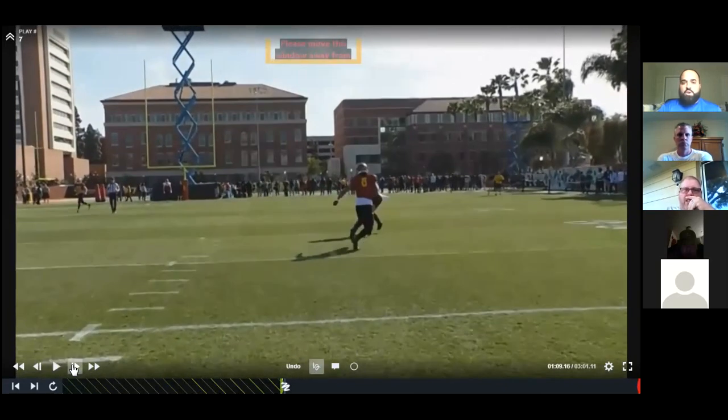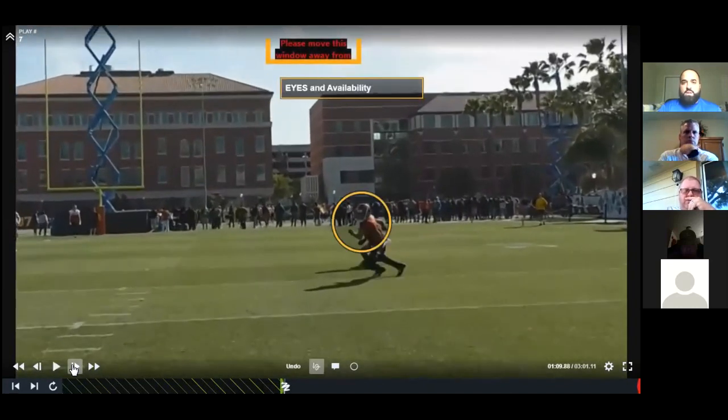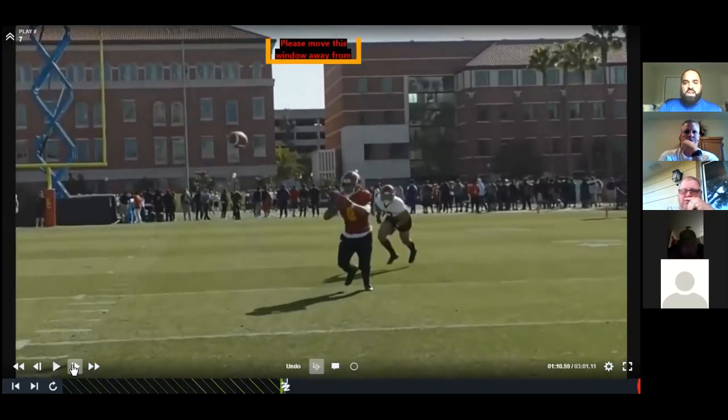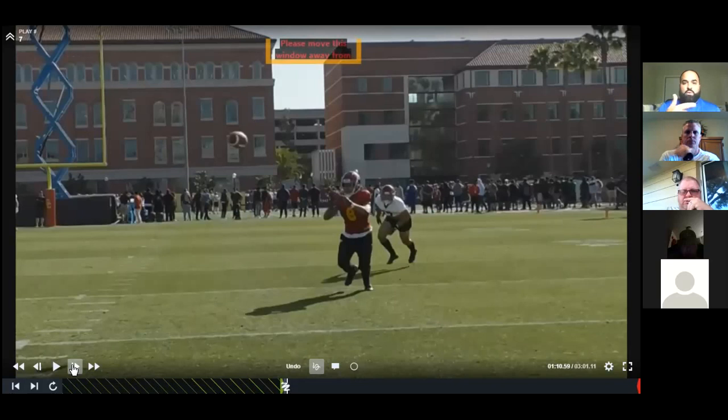Once he got the hips to open up, he's throttling down, eyes are available, and then the hands come with. One note I want you guys to pay attention to here is always work towards the ball, even if it's in quick game. If you don't have the ball right away on a 6-yard hitch, don't sit there and wait. Always be quarterback friendly. Always work back to your quarterback, because I know your coach is going to much rather have a 3-yard gain, doing things the right way, than waiting for the ball and give up a pick six. Does that make sense?